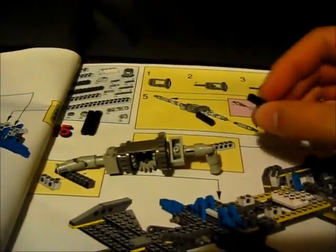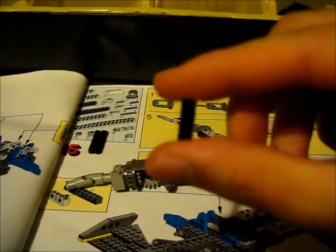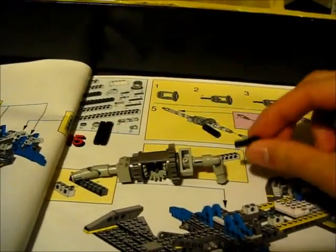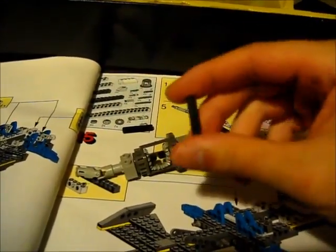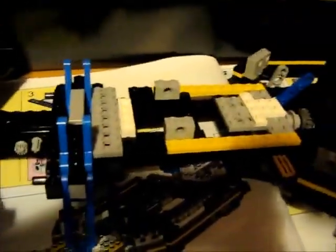To be continued. Yo, check it out. Old school Technic, man. This is a two-piece. Like, two. It doesn't have the little ridges, man. So, like, if you attach it, it's harder to get out. You gotta use your teeth or something. Or nail clippers. These are threes. They're not gray, they're black. Everything's black. There's no grays in here. As in, like, the little rods. But, yo, it's all different. Hey, this is what I got so far.